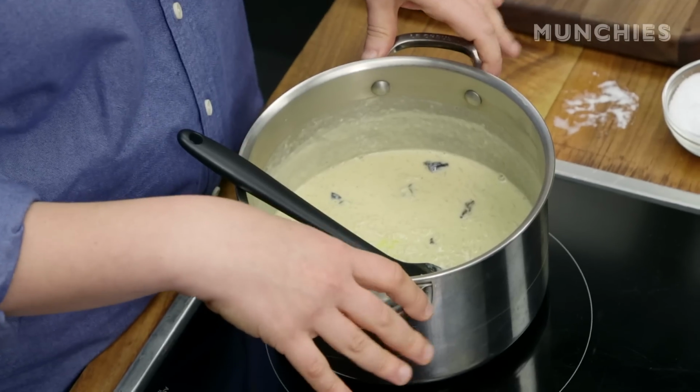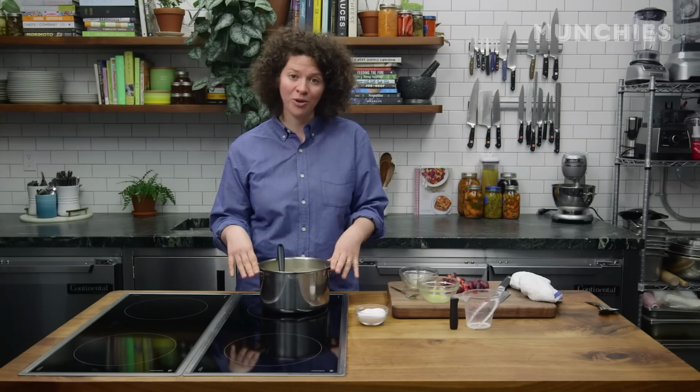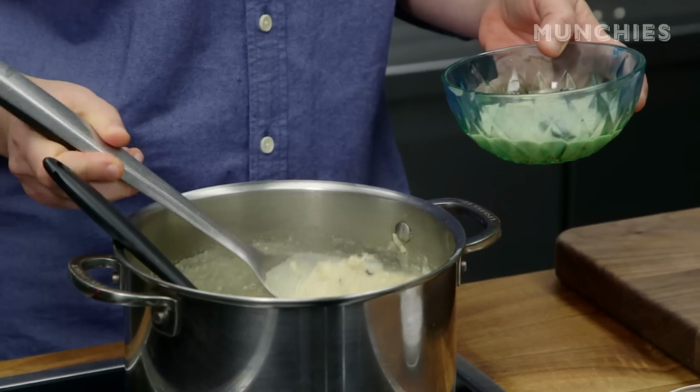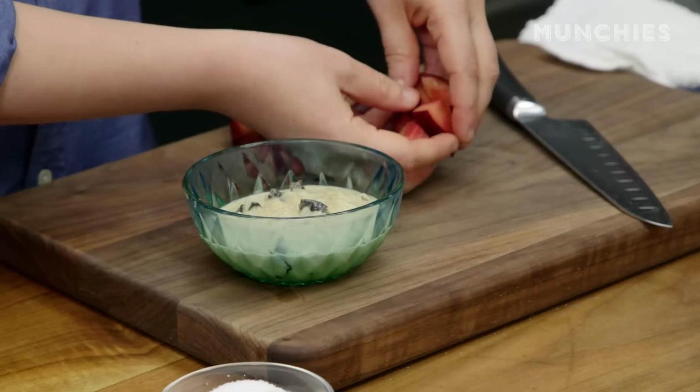I like it warm. It's like a rice pudding soup, I guess. It's just such a cozy thing to eat, especially if it's really cold outside. So, ready to go. I'm gonna bowl. Sometimes it's really nice served warm with some cold whipped cream on top. It's a nice temperature contrast. So I'm gonna top it with some of these fresh plums so you get that nice dried plum, fresh plum thing, and that's that.